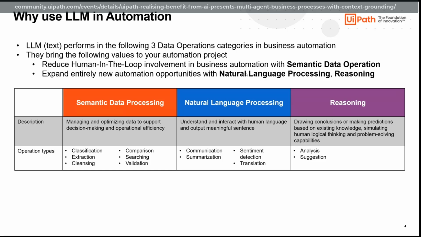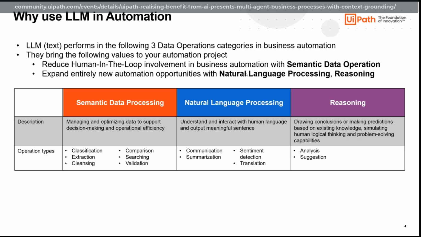And then we also have the ability to do natural language processing. So that means just being able to communicate, asking questions to a document, for example, in natural speech language. Sentiment detection, is this a happy or a sad? Is it a negative or a positive thing that I'm looking at? And also translation. And again, for the APJ region, being able to translate across languages quickly and accurately is very important in such a diverse set of cultures. And then we also have this one called reasoning, analysis and suggestion.